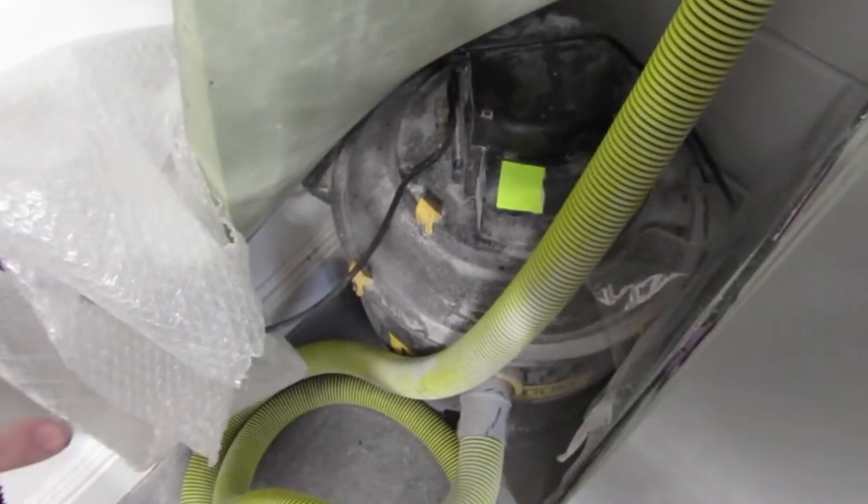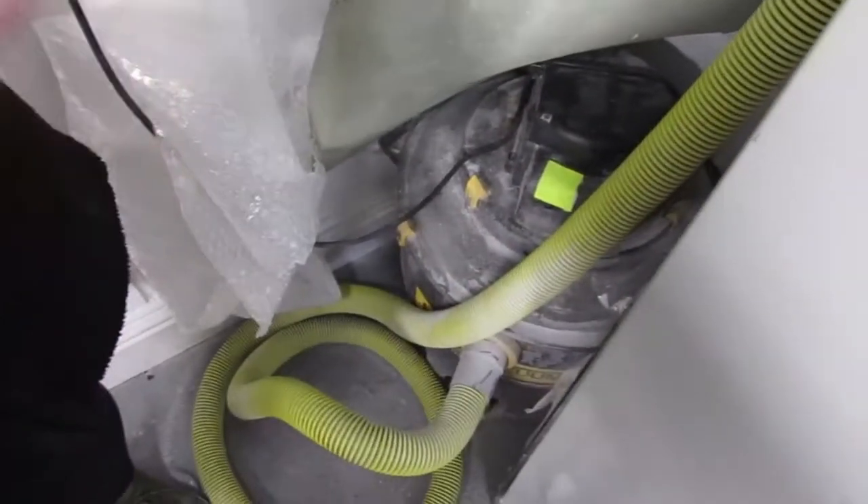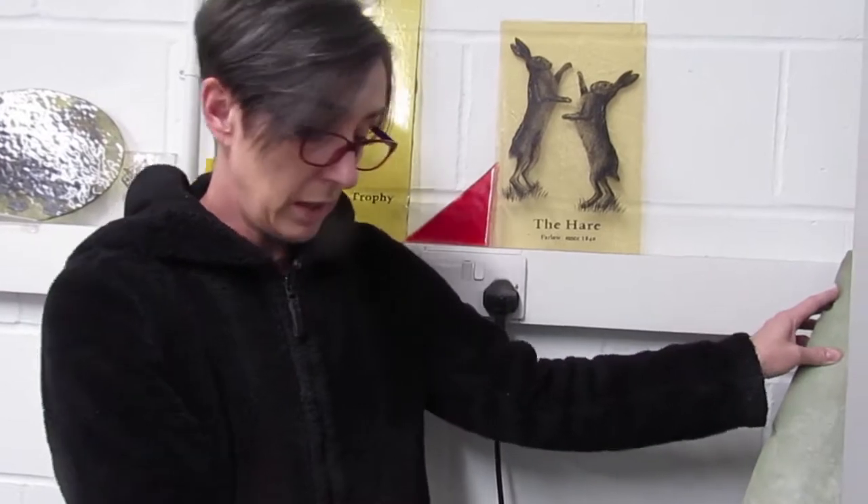This is homemade — it's an old metal stationary cabinet from an office with a shelf I can move up and down. You can see the red tube — that's where the air and the sand come through. I put my arms in through long rubber gloves. And this is a sort of industrial hoover that sucks the excess air out, because if you blast a load of air into a closed cabinet you have to have somewhere for the air to go, otherwise the cabinet will just get full of pressurized air. This has a very powerful filter so it can accommodate the very fine sand that inevitably gets in there a little bit. If it didn't filter the sand out of the air, the sandy air would find a way out and you'd be breathing it in.